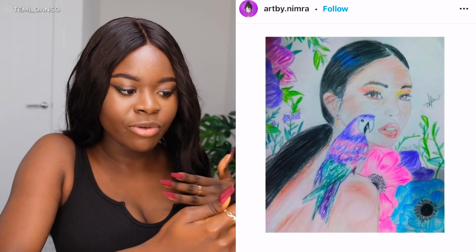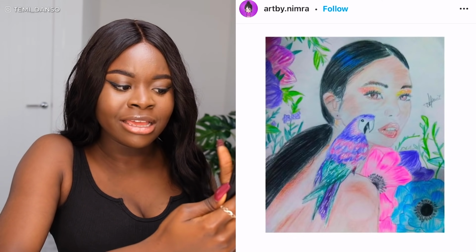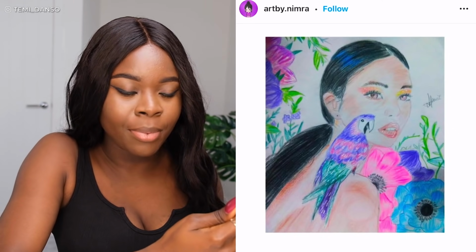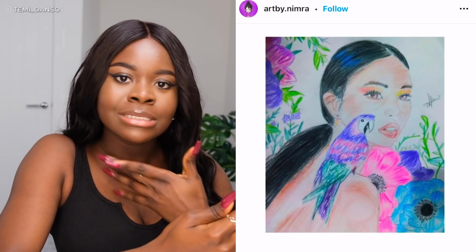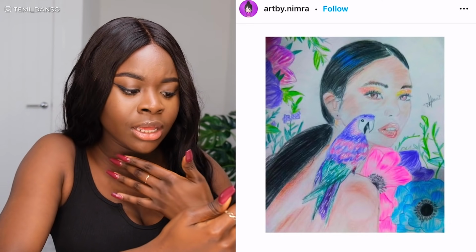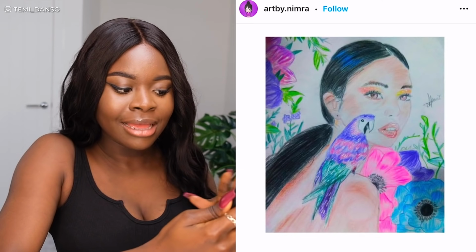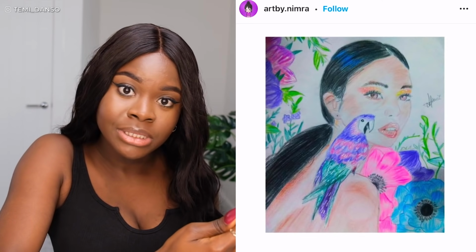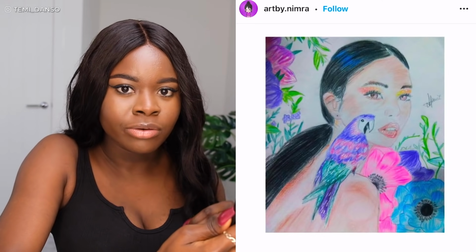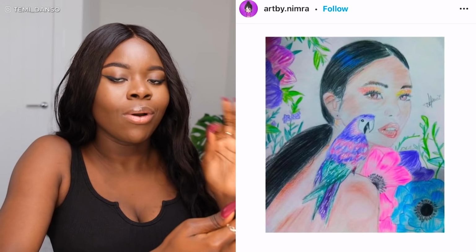Improvements wise, you've definitely started with the skin. I would say just go a step further. This looks like one layer of shadows, and it gives me a lack of confidence to go even deeper with it. So you want to find a highlight color that you can use to cover the whites of the paper. You want to go even deeper with the shadow colors. If you're scared of affecting the face, think about the jaw and the neck. I'm not sure what color you've used, but the brown is not going to deepen that shadow point enough. And with the shoulder and the back, I like that you've used this orange and red. Maybe you're using a limited set of colors, which is fair. But I really want you to add another layer of coloring pencils with even more vibrant colors. Find the highlight colors, find the midtones, find the shadows, and layer a little bit and you'll get to a nice opaque point.